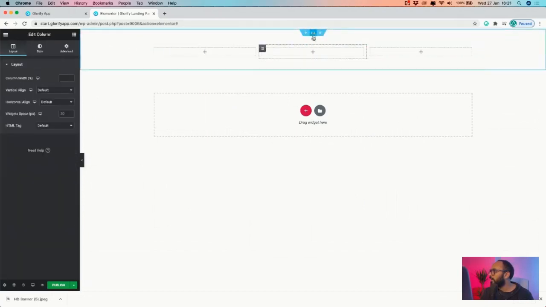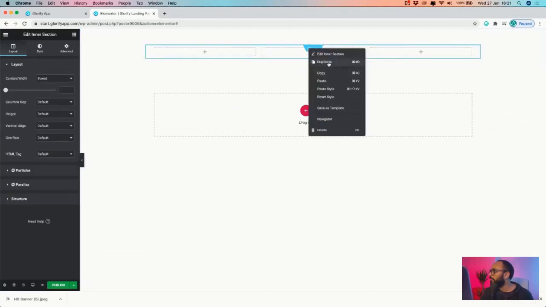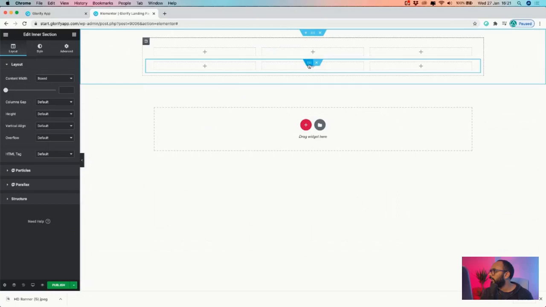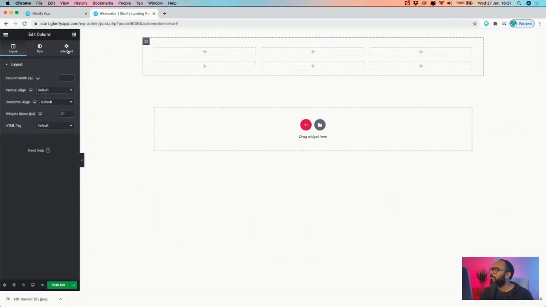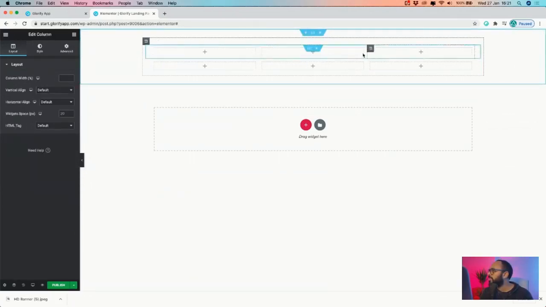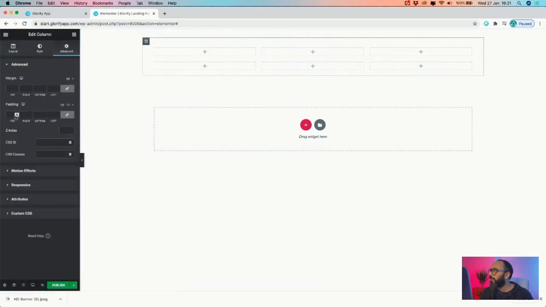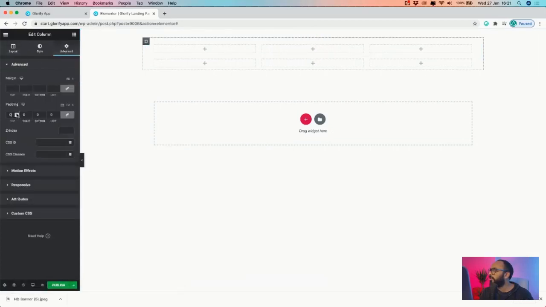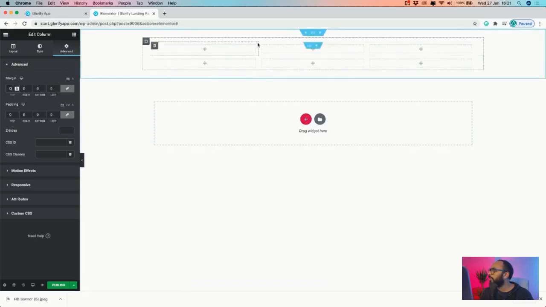So here's my section, and here is my inner section, as you call it in Elementor. I've got two inner sections with 3 columns inside. Sometimes in Elementor, for some reason, they always add this natural padding. You can see all this space between these boxes. I like to get rid of that by going to padding, going -1 and then 0, because I always feel that Elementor adds a bit too much padding by default, and we don't need that much padding. So that's going to be very helpful.